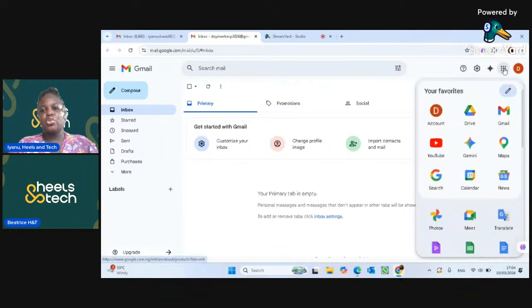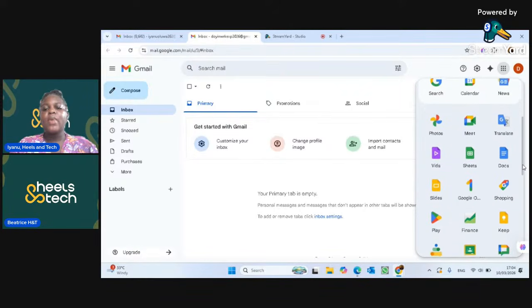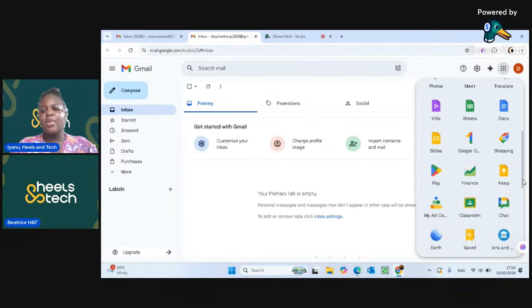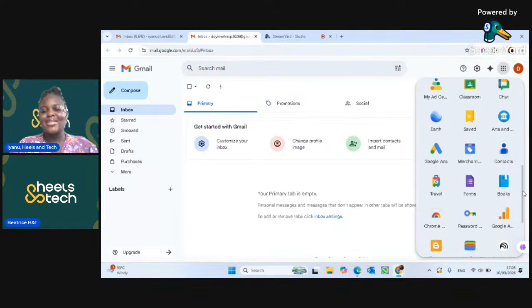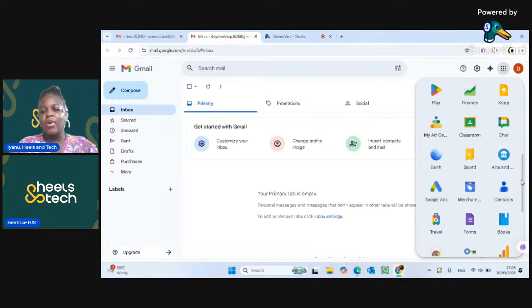But we are not just going to dwell on an account. We are going to be talking about everything that is associated with the Google Workspace. Under the Google Workspace is also YouTube. So we have Google Drive, we have your Gmail, we have your Gemini, we have Google Map, Google Calendar, we have Google Meet, we have Google Sheets, Google Doc, Slides, and the rest of it. Everything that you might want to think about, Google Play, and we also have Google Chat and the rest of it. But the one that is most common is our Google form.